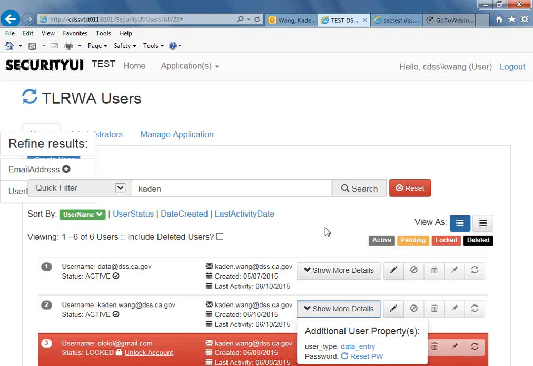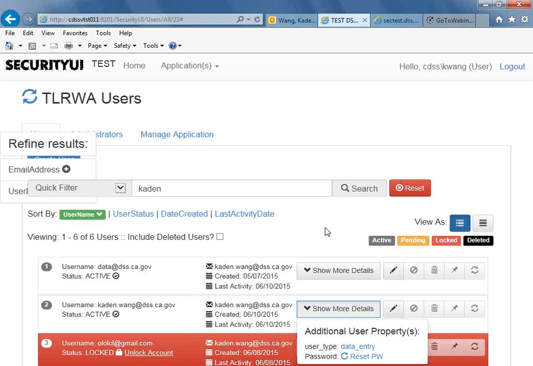Now we are relying on single point of contact to triage user account issues. Some items to be aware of are the Security UI portal and Identity Portal features work best with Internet Explorer 9.0 or above. Issues have been observed if a user is on Internet Explorer 8. In those cases, it is recommended to have the user install and use alternative browsers such as Google Chrome, Safari, or Firefox.